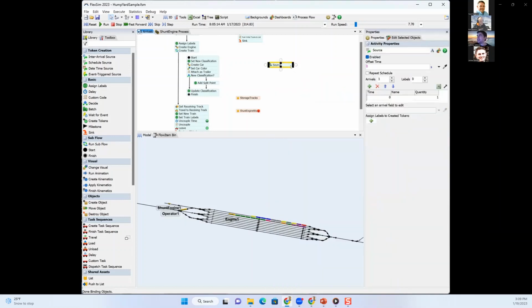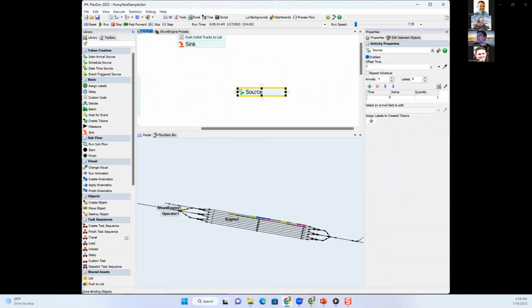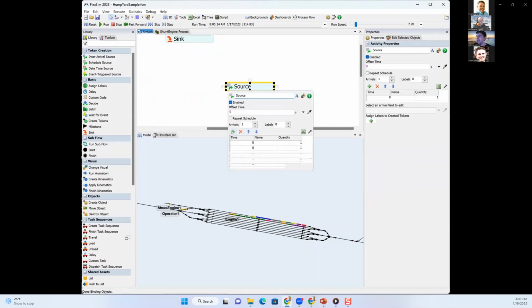The idea is you can have a set of times that trains arrive, right? You can specify 1, 2, 3, 4, and you can also import this from Excel. So there are lots of options as to how you can get your data in there, and then you can run this as a schedule set.